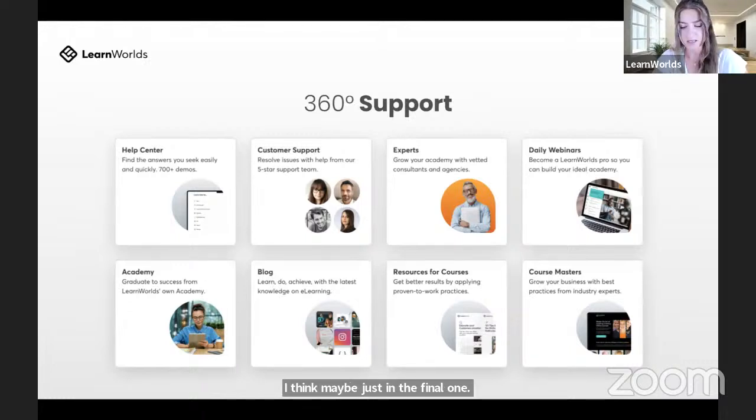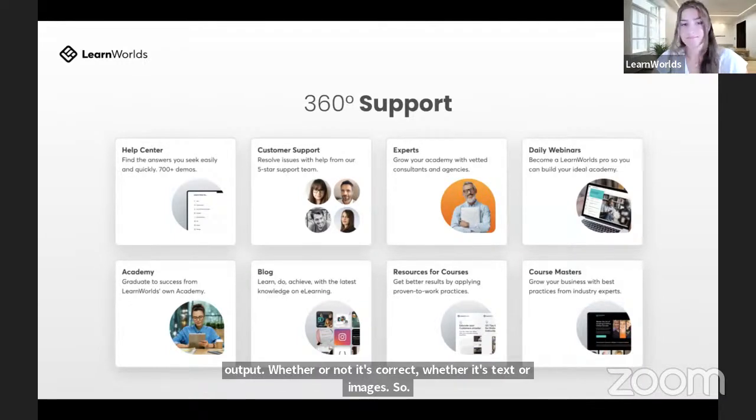Someone's asking, is AI accurate enough to produce images for topics such as anatomy and physiology? I think the answer is quite obvious, but Mark, feel free to add. For me, for topics like that, the answer would ultimately be no, because sometimes it still struggles with simple details, such as your fingers. I would say always check the output, whether it's text or images.